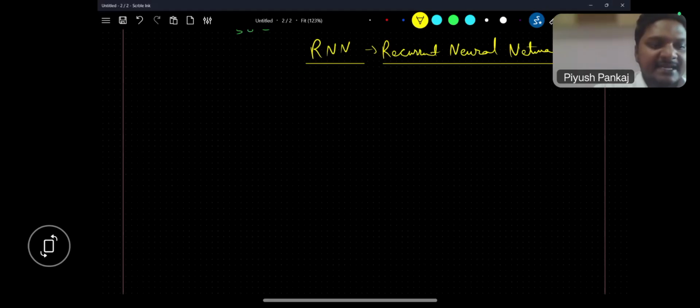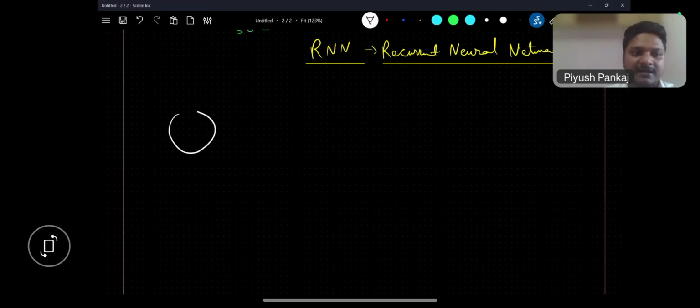Now if you are going to talk about the architecture of RNN, let's say you have a neuron or you are having a layer, okay, and it is coming back to it. It's coming back to it in the sense that we are talking about it based on time interval. How can we represent this?